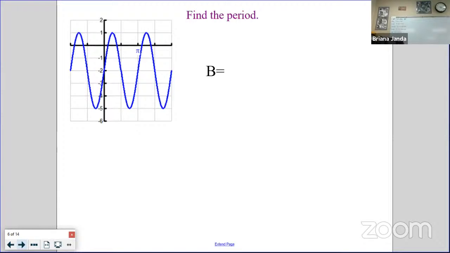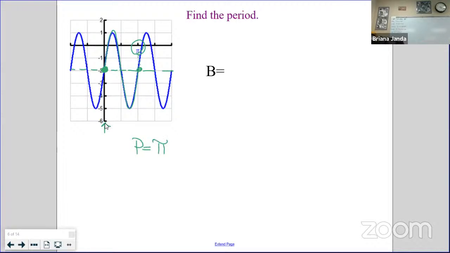And so what I would do is, again, where is it starting at my y-axis? If I draw in my midline and I put the dot on the y-axis, you see how it starts at my midline? I would, to find the period of this one, count the sine curve, right? So we're starting at our midline, which means I need to hit a maximum, hit a minimum, and get back to the midline. And when I do that, see where that happens? That is the period. So the period is pi.